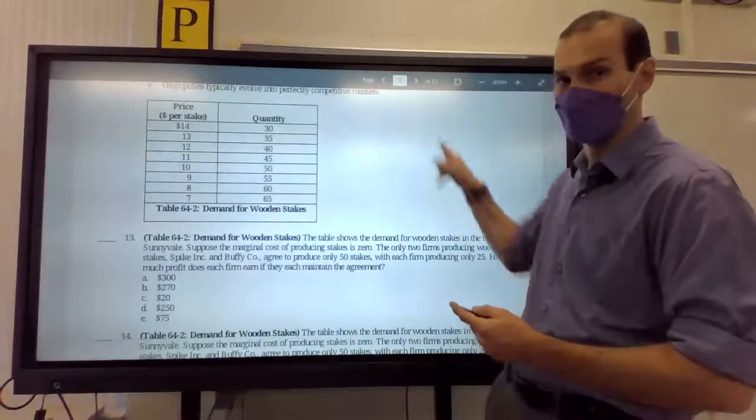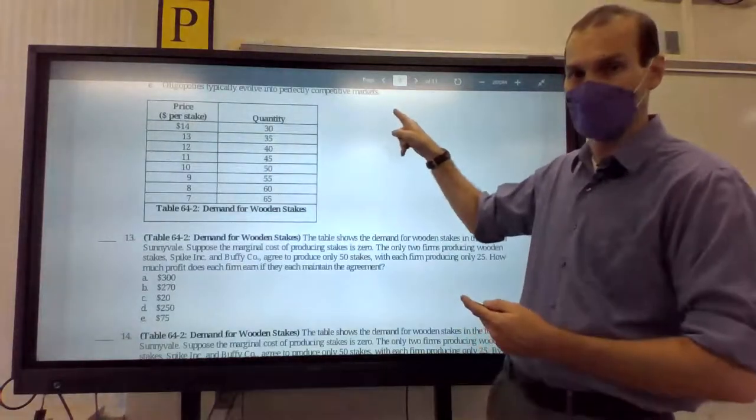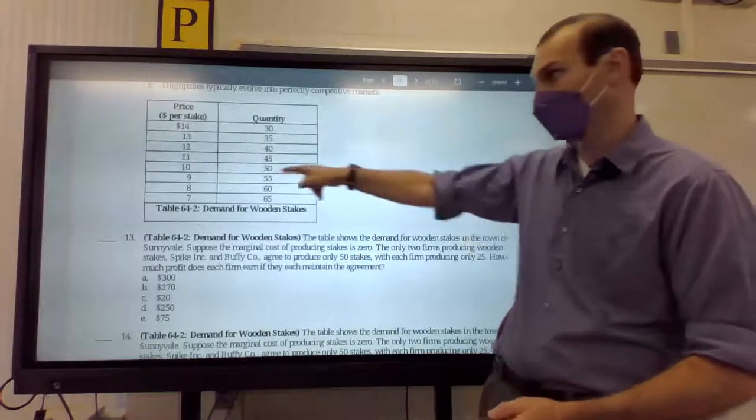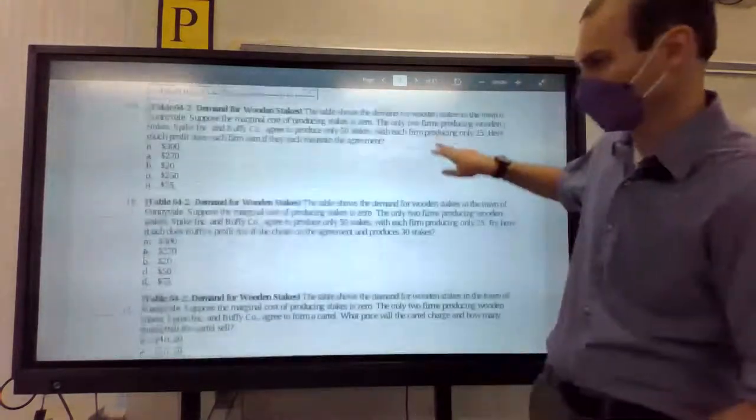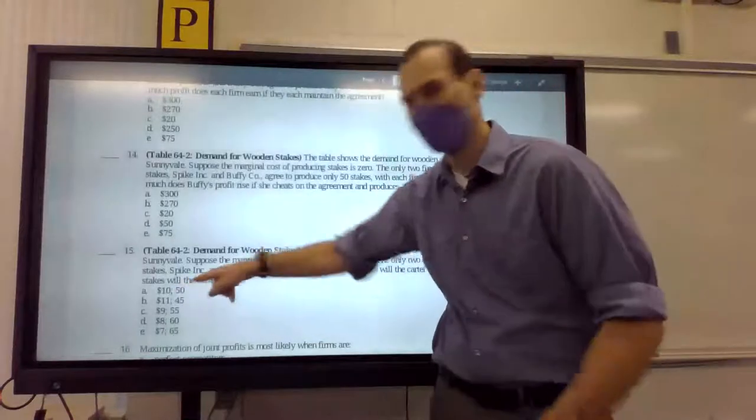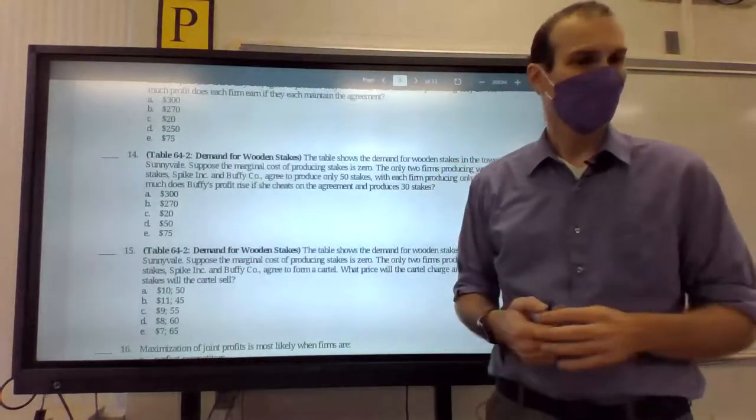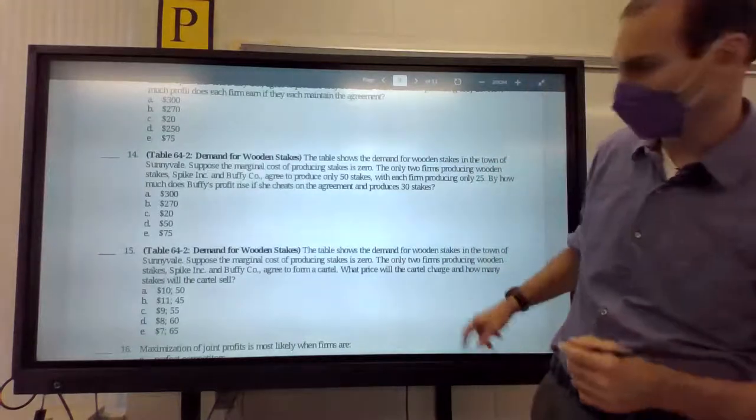Which means, can I get any more total revenue if it's already peaked? You might remember that total revenue curve. So, we're at the top of it. If we go one more, we lose total revenue. If we go back, we lose total revenue. So, 10 and 50, which is right there. 10 and 50. Any questions? Let's move on to number 17.